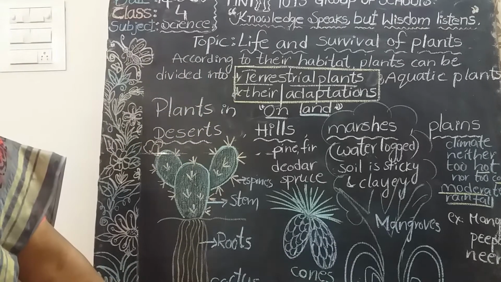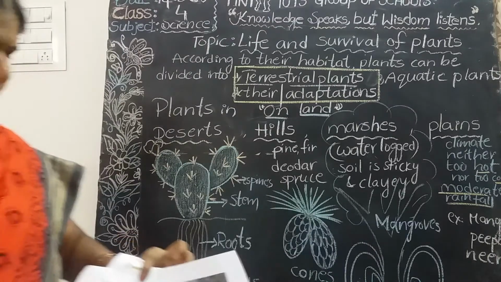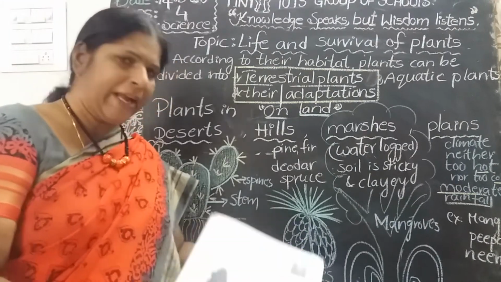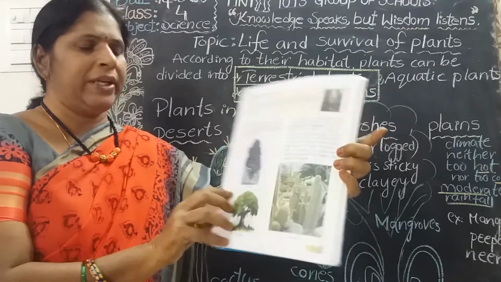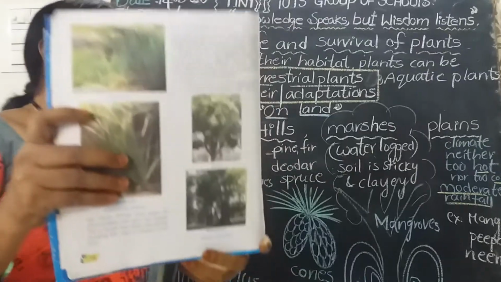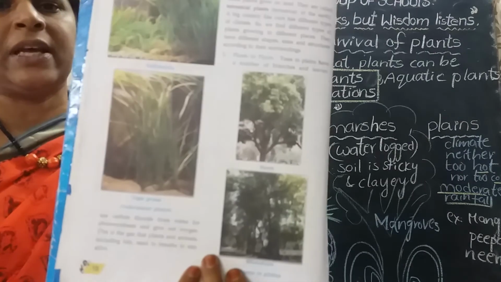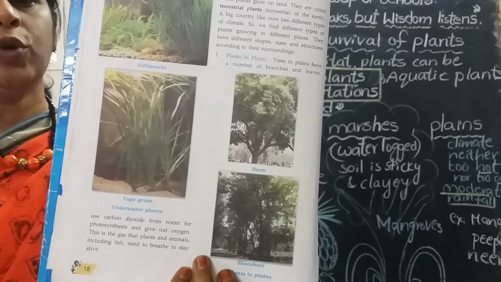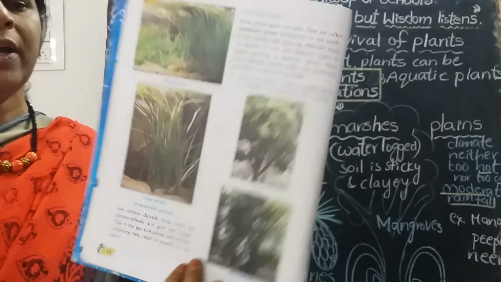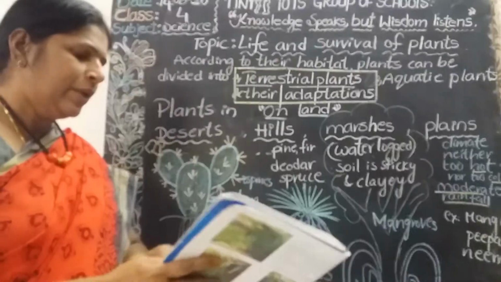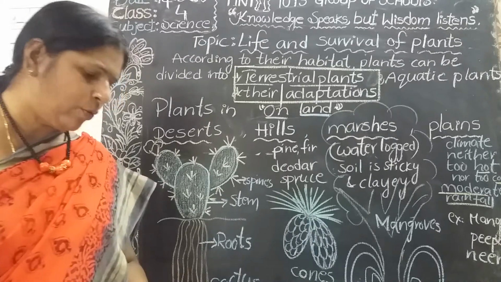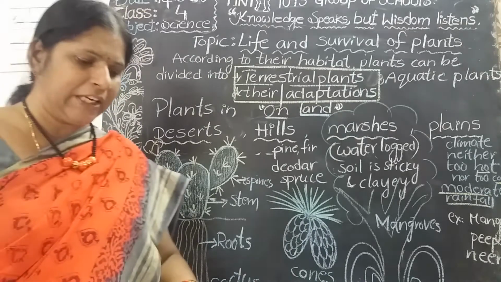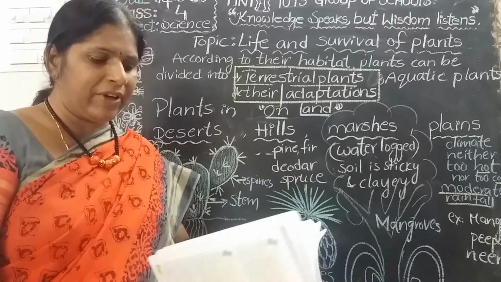Tomorrow I will show you those pictures. So already you know that mango, neem, sesame, teak, banyan, all these trees grow on plains. Sometimes it may be cool, sometimes it may be hot, with moderate rainfall. Trees have many branches. In winter season only some plants shed their leaves. The remaining trees are evergreen trees.